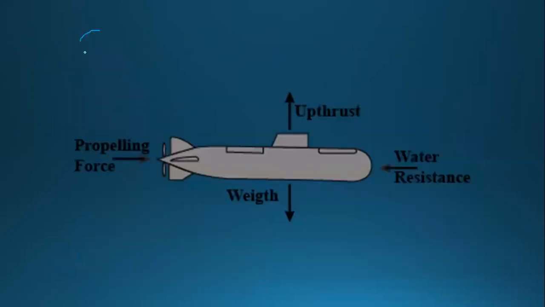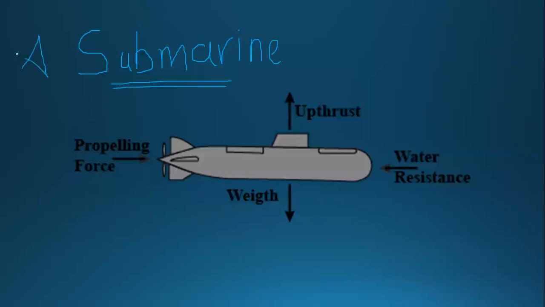Here you can see a famous example of a submarine. Two things are very important. One of the examples that we covered in the previous slide also was of an aeroplane. Number two, we have an example of a submarine. Now you have a propelling force here. The propelling force will be thrust. Why? Because it is the driving force which is actually driving the submarine in this motion. Where is the submarine's motion? Towards the right. Weight you have, weight always acts downward.